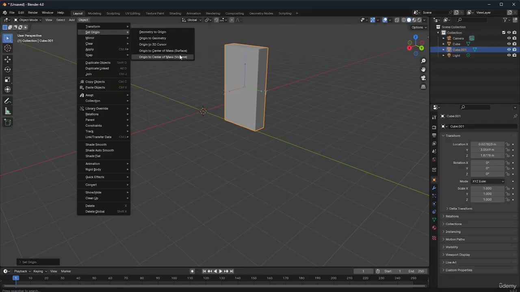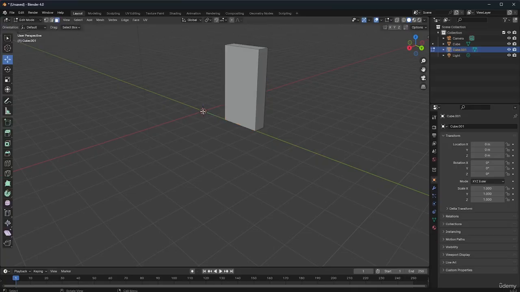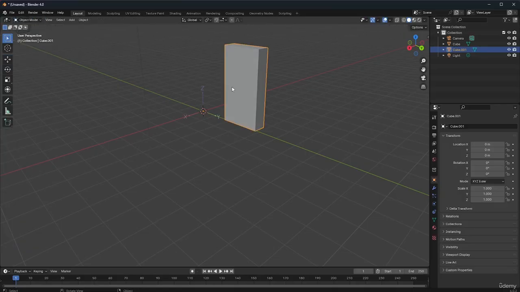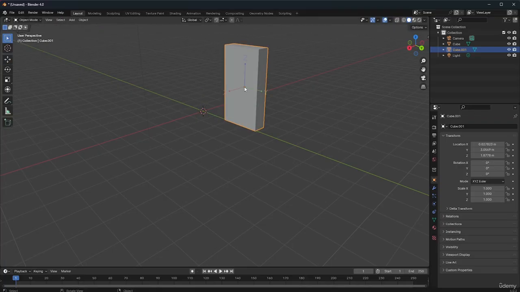So now let's go to Origin to 3D Cursor, and now the object origin is over here at the 3D cursor. If I click on Tab, and now click on R, let's click on R over here. Now let's go to object mode, and if I click on R and want to give this a rotation, you can see I am not able to give a rotation for this particular thing. So I will just come here and go back, and make it back at the center again.